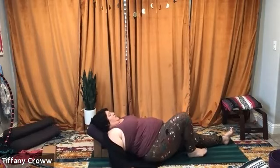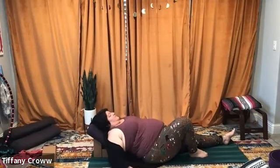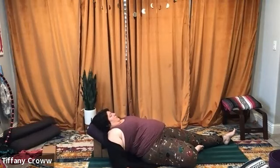And then noticing if you can do it, but does your body feel good, just as good as if the knee was lifted? So my right hip is a bit more open than my left. So for me, my left hip didn't feel good. I kept my knee up, but my right side feels awesome. So I'm going to let my knee come down.